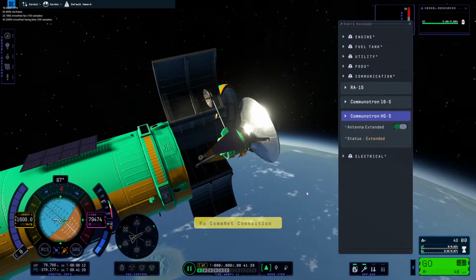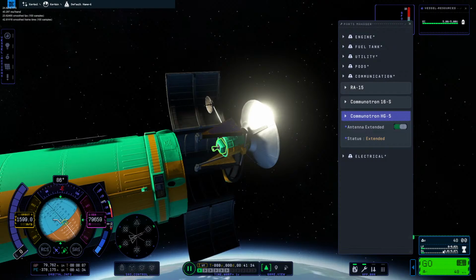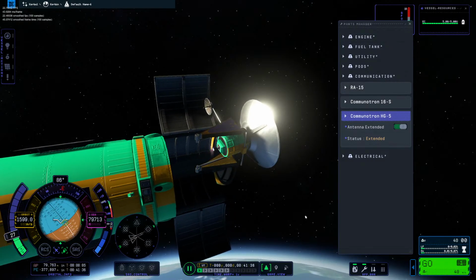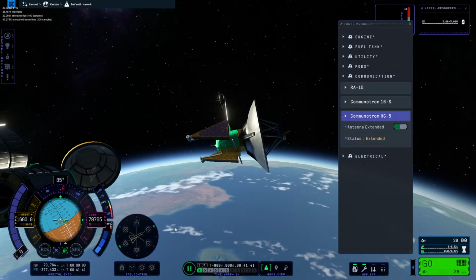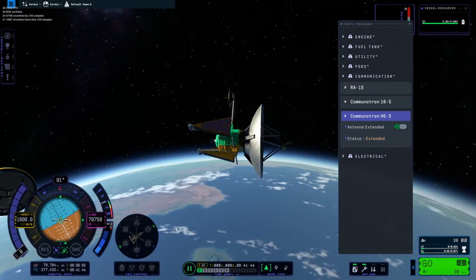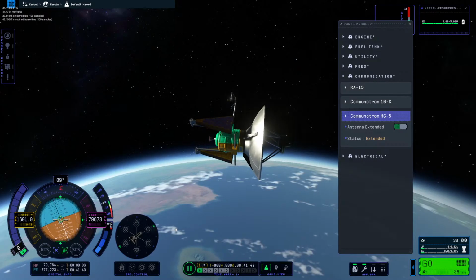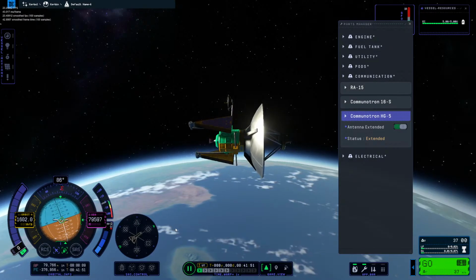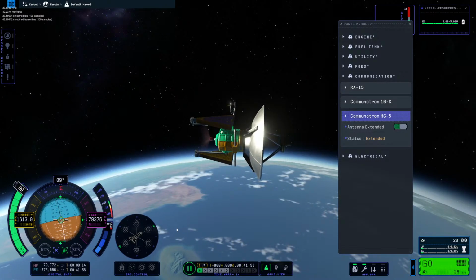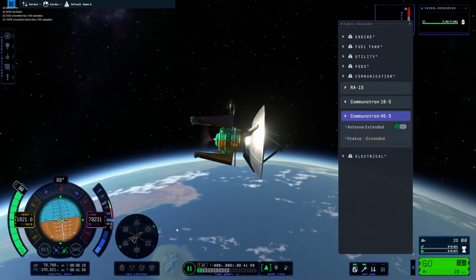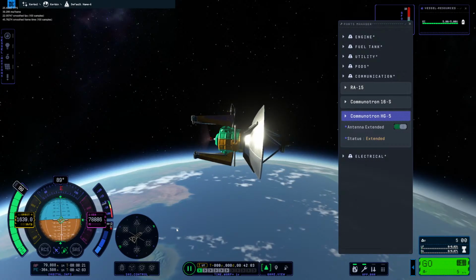Why do we have no ComNet connection? Also, why do we have so little fuel? Oh, there we go. Okay, now we have ComNet connection. All right, we do not have enough Delta V. We need to get basically into orbit before we launch this thing.